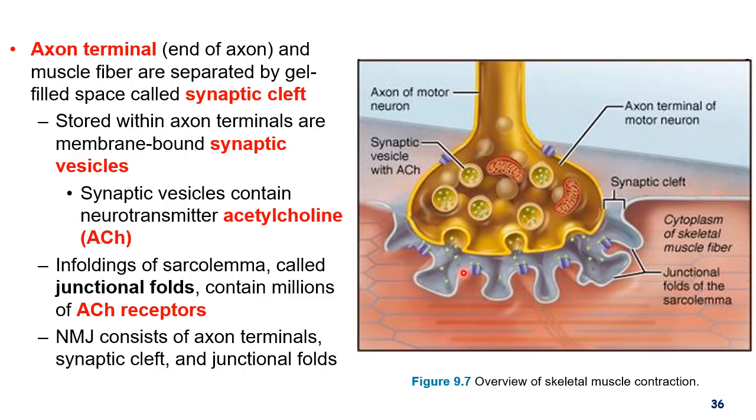The reason is that all around this surface area that is extended, you have a lot of those chemically gated channels. Okay, so when you dump your acetylcholine right here, you have a lot of channels that can pick up that acetylcholine. So this is the first part of sending the signal and fusing these vesicles and stimulating the channel that is across from your nerve ending. Okay, so that's your neuromuscular junction.